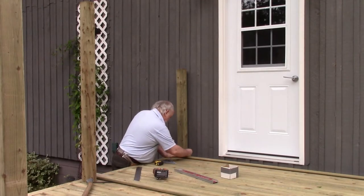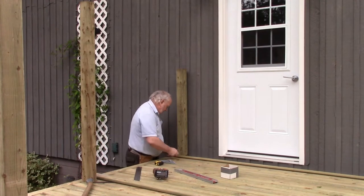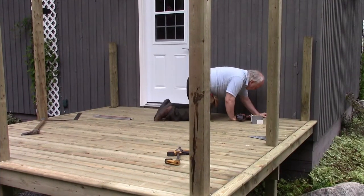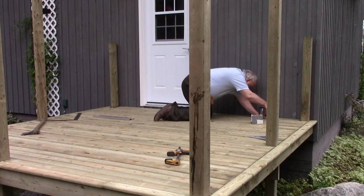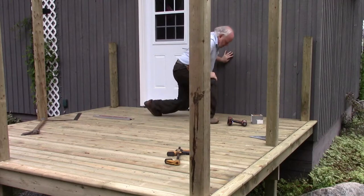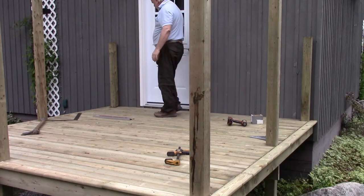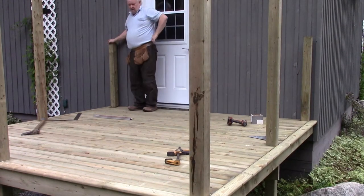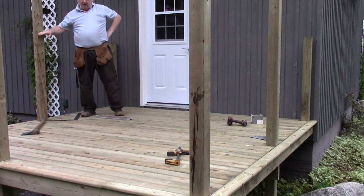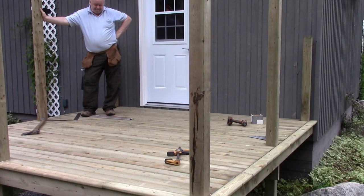So I have to mark, like I did with these ones, mark the cutout, go around the post. Now I'm ready to measure these posts and cut them off. Then I can start laying out to put my rail sections in.